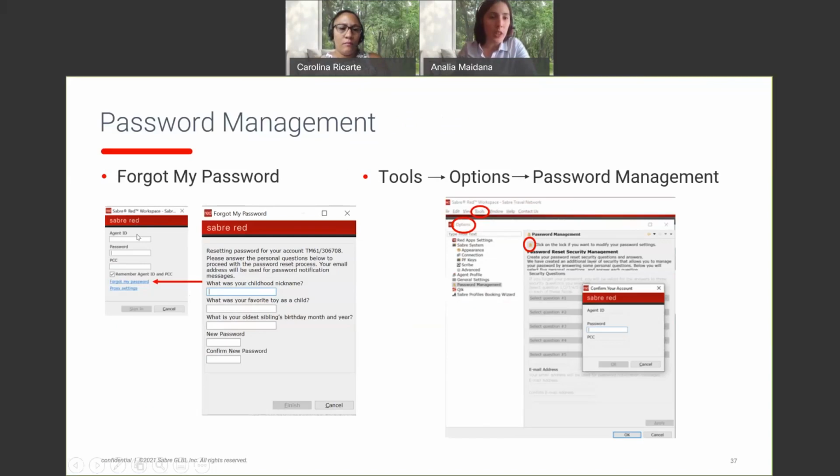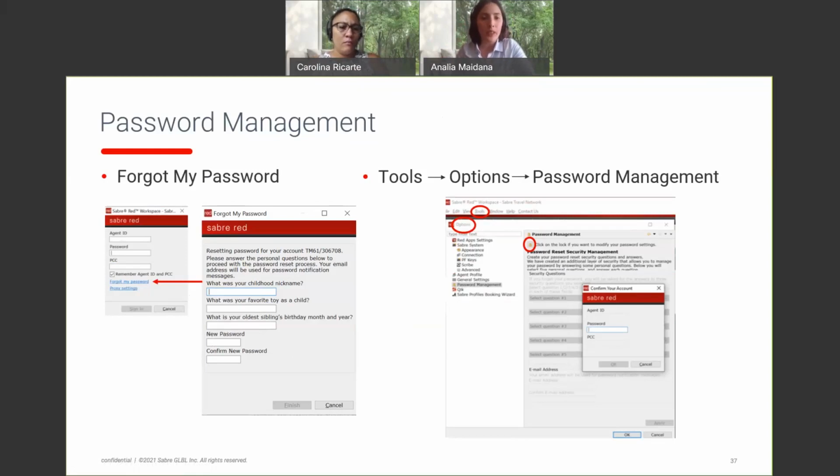You can click in the sign-in window on the forgot my password option and answer the security questions that were previously set up, and also add your new password that must follow the password parameters: 7 or 8 characters, no commonly used names or banned words.